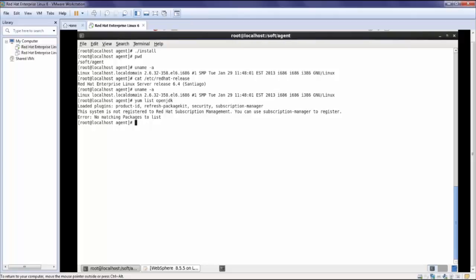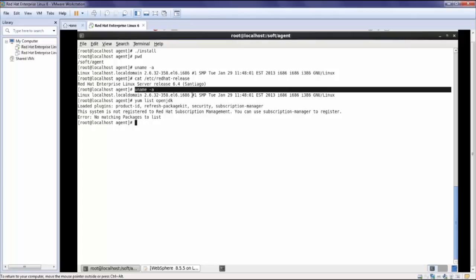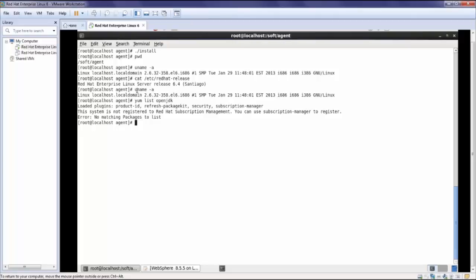So what I'm trying to make you understand is, this setup is all about a non-officially supported version of Red Hat, and it is a 32-bit architecture. In case you're not aware how to check it, it is i386. I used the command uname -a, just to let you know in case you're interested in seeing the architecture. If it was a 64-bit architecture, then you will see x86_64. And the version is 6.4.